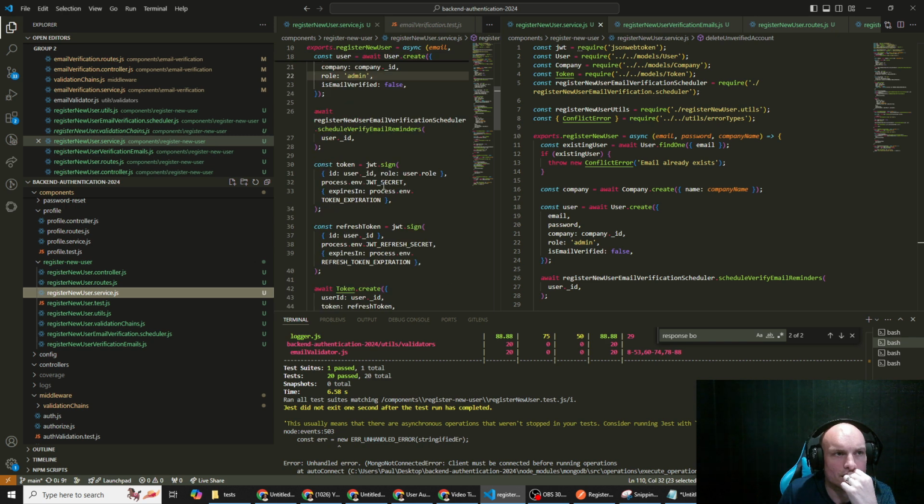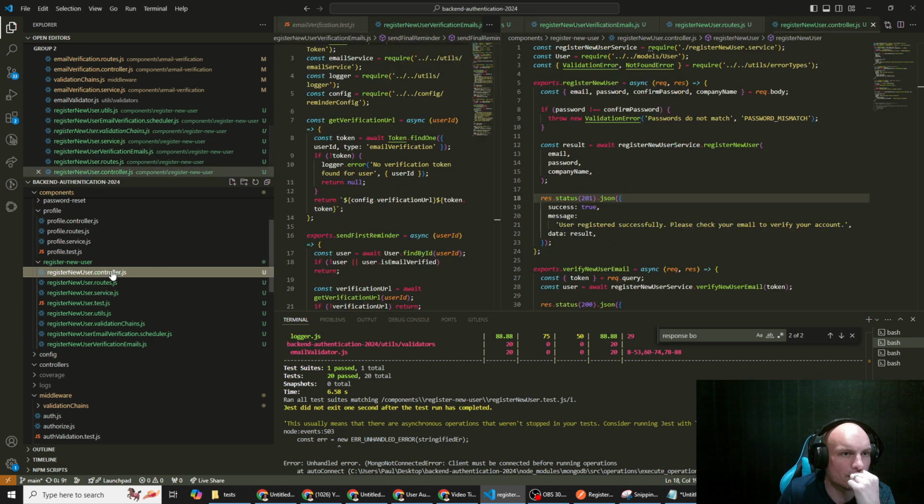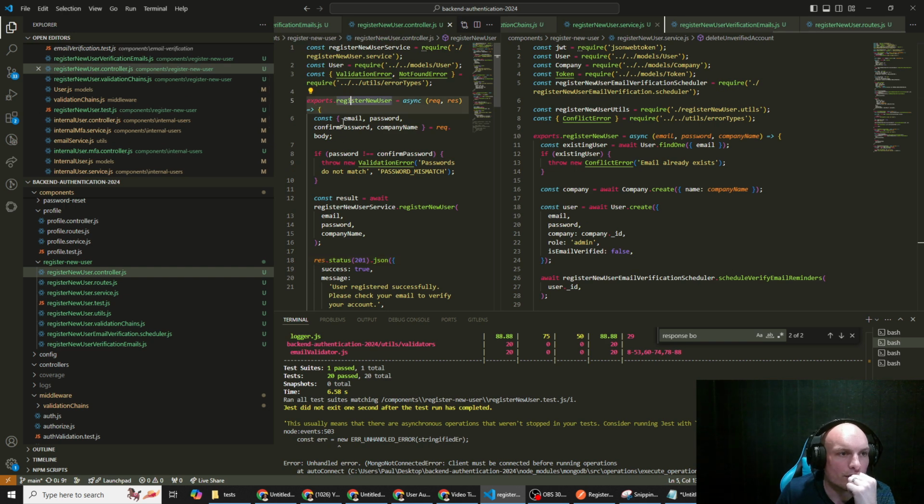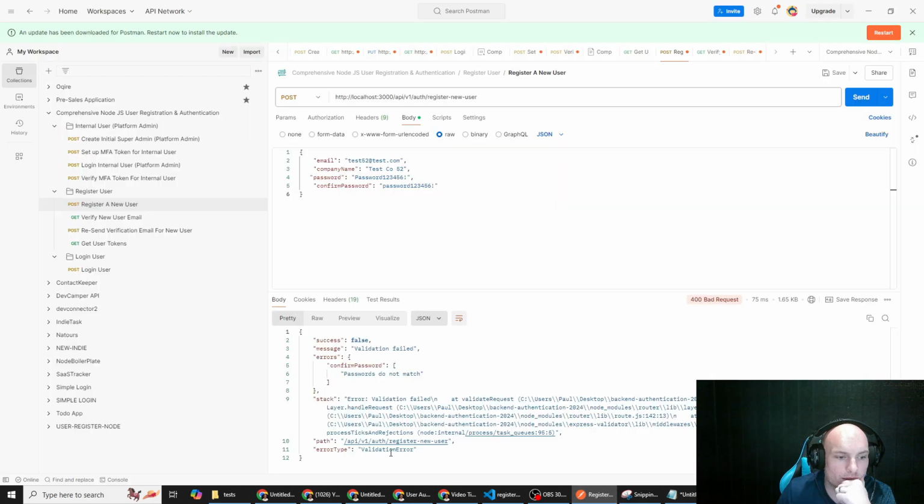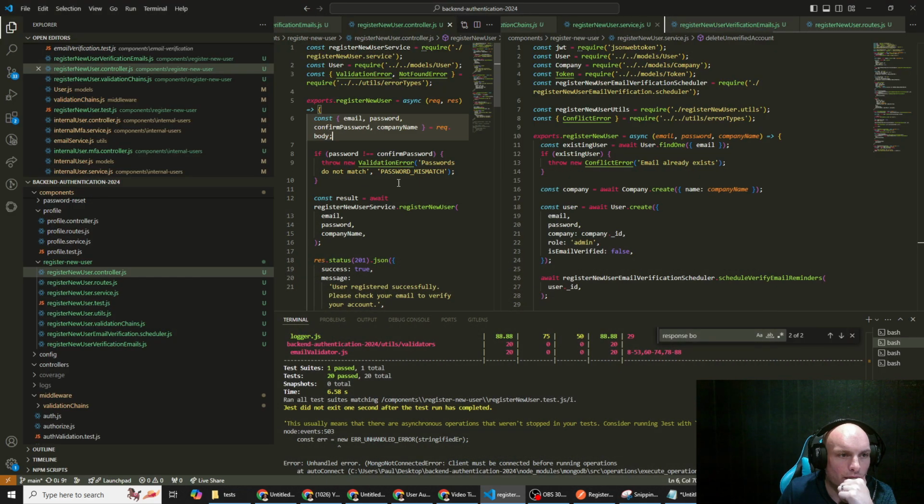Hang on. Oh, I'm on the wrong file. Controller. Looking at our controller. Yeah, here it is. So password does not equal confirm password, throw validation error. Passwords do not match.